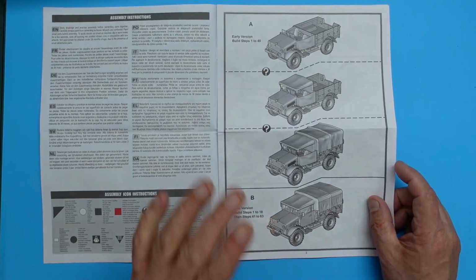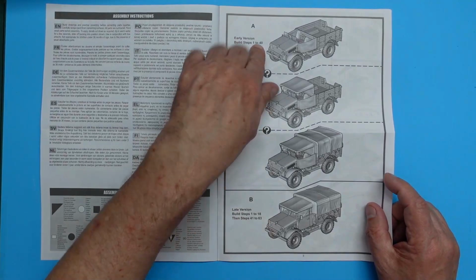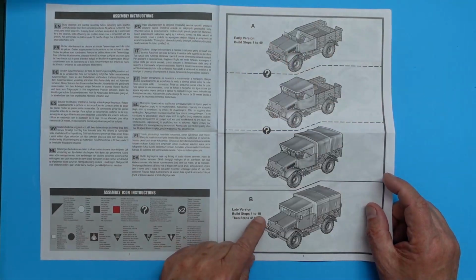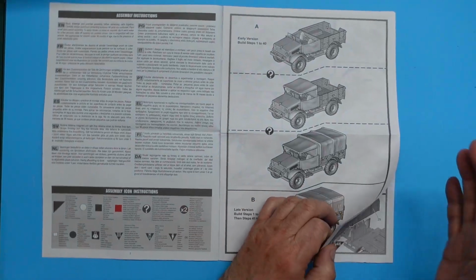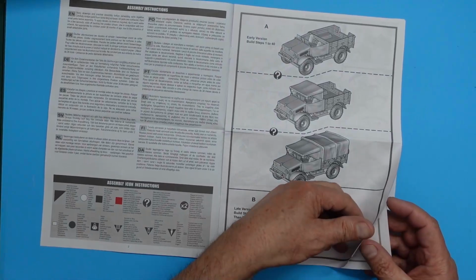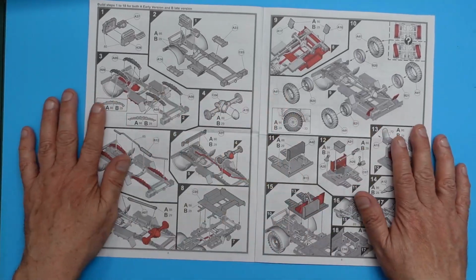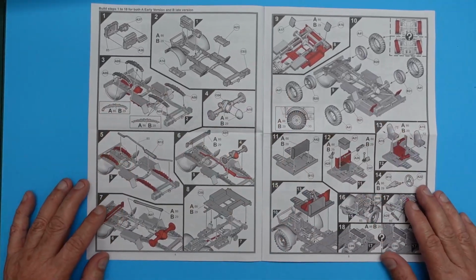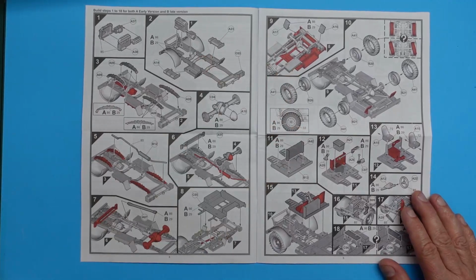And then it's telling us, it's always great with Airfix, build steps 1 to 40. Okay, and that's it. And with this one, you're going to build 1 to 18, and then you're going to jump straight to 41 to 63. And that'll be really, really clear in the instructions, because Airfix instructions are some of the best. And no, I'm not an Airfix fanboy. If it was rubbish, I would tell you. But I'm really, really chuffed with Airfix lately. They're doing some great stuff.